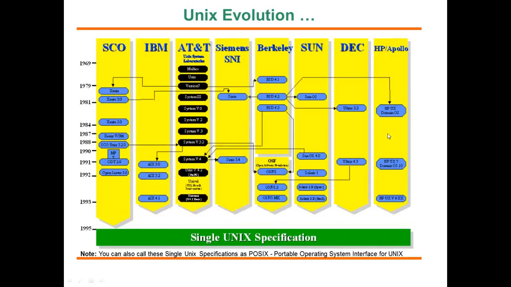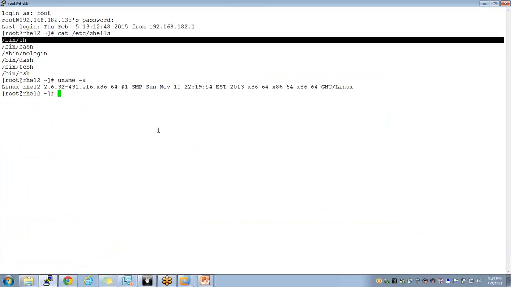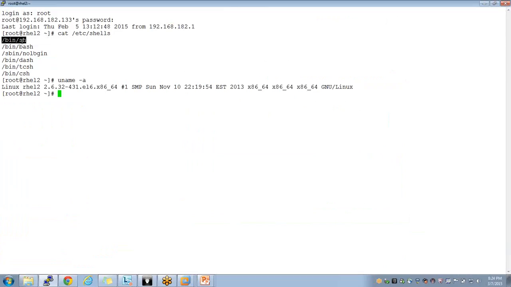The interface that complies with this POSIX standard is the sh shell. This sh shell is the POSIX shell. No matter what platform you go to, it is available by default. That means if you write a shell script that can run with this POSIX shell, it can be ported to any other platform with zero changes.